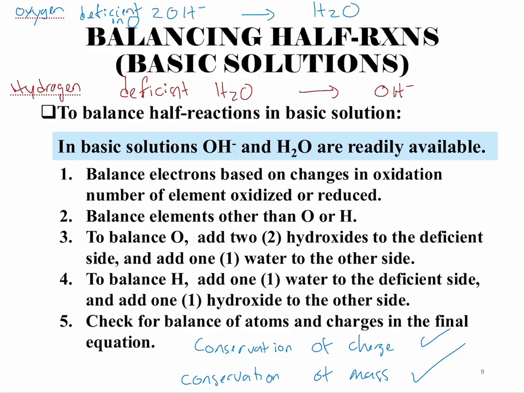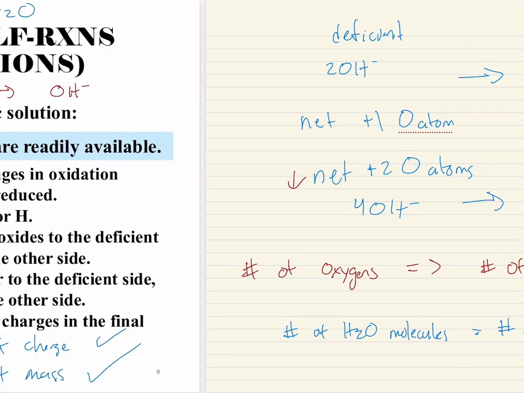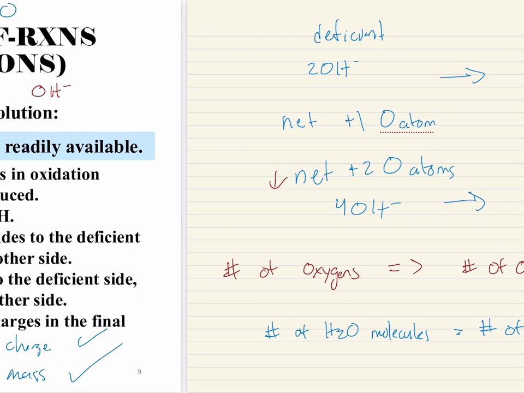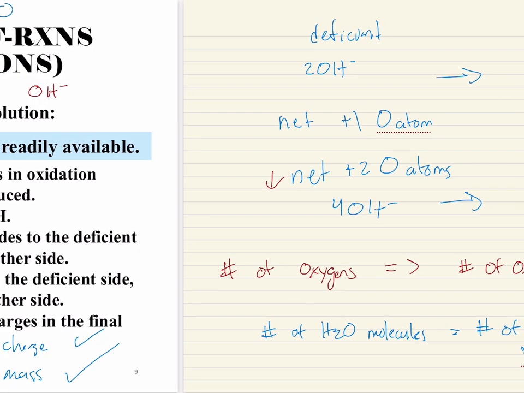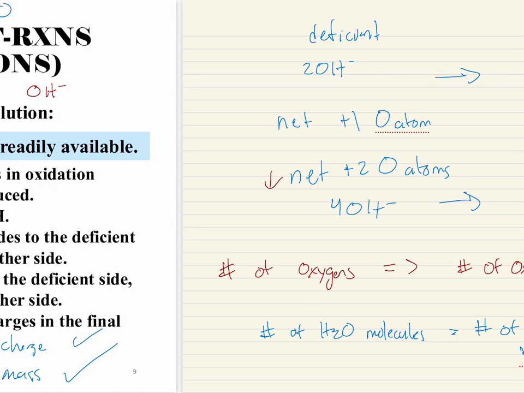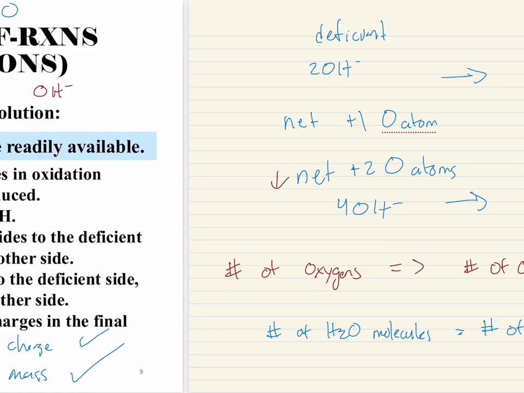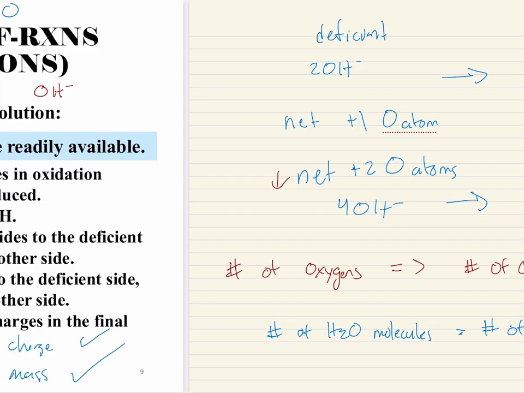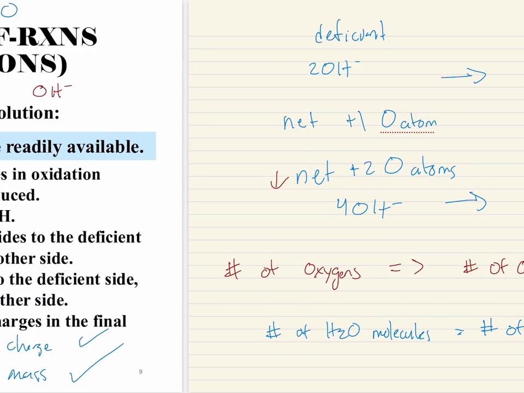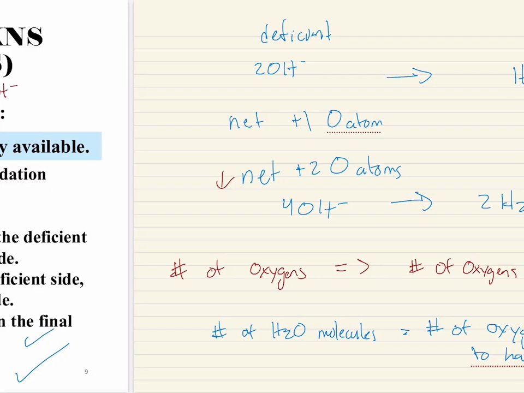So these are the 2 different solutions that we can balance our redox reactions in. And again, this has to do with the fact that redox reactions can also be defined in terms of the movement of oxygen and the movement of hydrogen as well. Adding hydrogen is the same thing as adding electrons. Adding oxygen is the same thing as removing electrons. Okay, any questions on that?